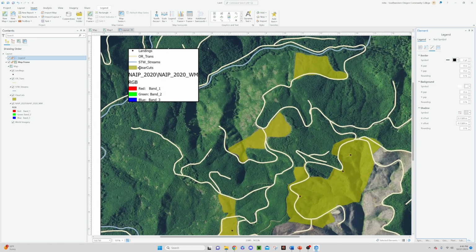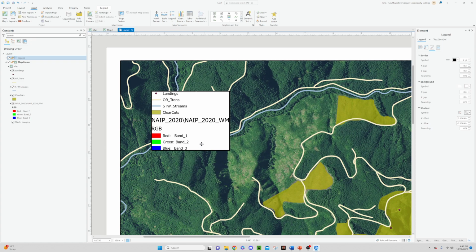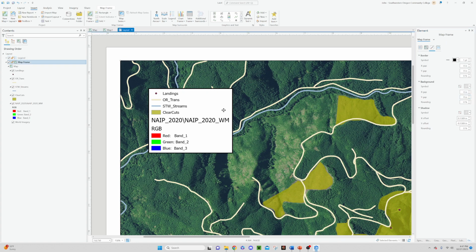Looks okay. I'm going to zoom in on it just so that we can look at some things here. But you can see that it's really crowded, right? And so we don't want it to be super crowded. We want there to be gaps around our stuff here. So let's look at our backgrounds and our borders. Our border right now, we have 0 inch on our X and Y gaps, and on our background we have 0 inch on our X and Y gaps. So let's increase that a little bit. Maybe 0.1 and 0.1, and you can see that expanded the border out, and then we'll do the same thing with the background, and that will expand our background out. Now if we click off of this, that looks a bit better, right?